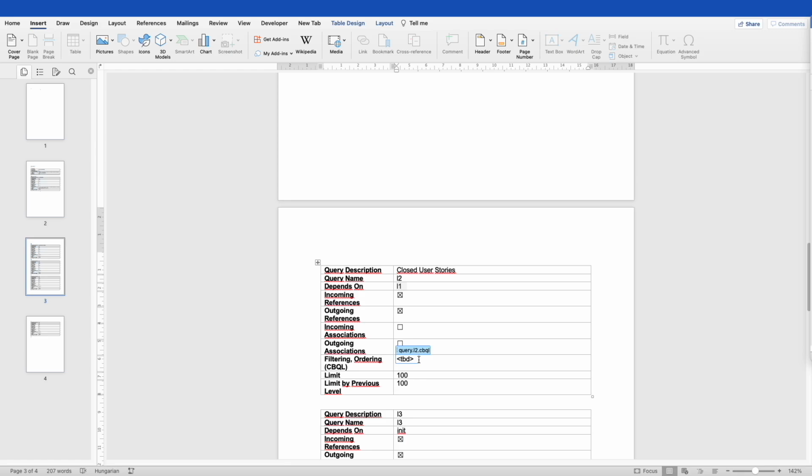And now let me go to the CBQL definition again. In this case, we want to get the items from the project user stories tracker, and again, those items should be in closed status. For that purpose, again, I will copy this formula from my notes just to avoid typos.